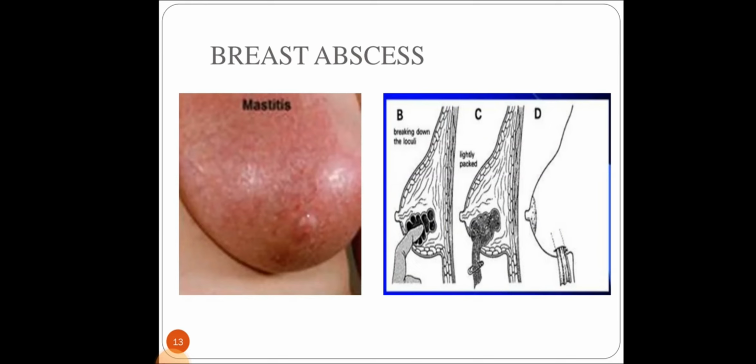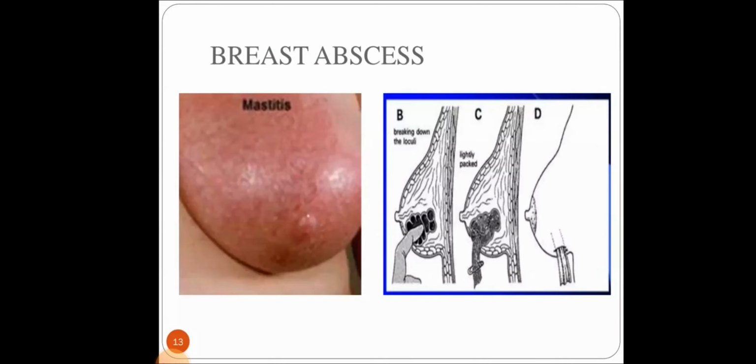And similar to other abscess drainage, we can drain out the contents. Once this incision is made, we will drain the contents. Then we will insert our finger, and we will break the loculations and check that drainage is completely done. And another incision is made on the dependent position. That is to prevent further accumulation.